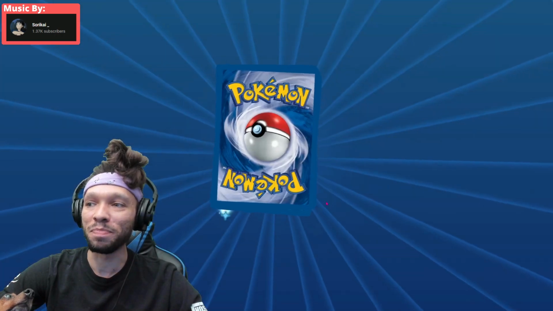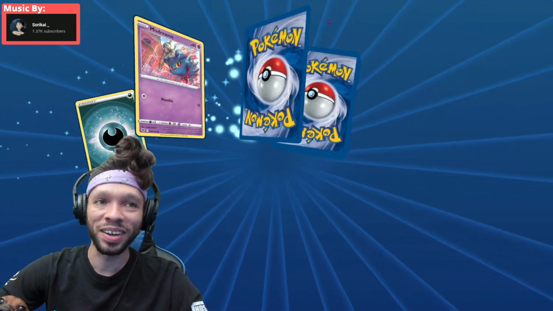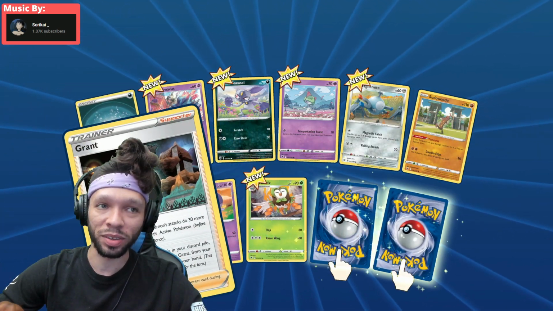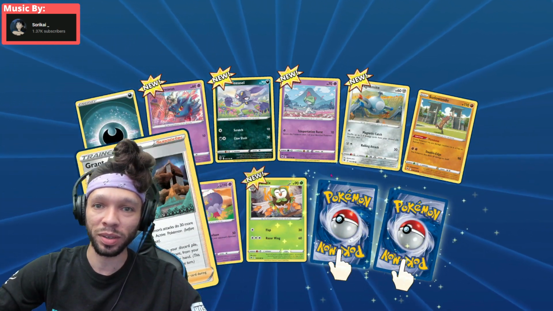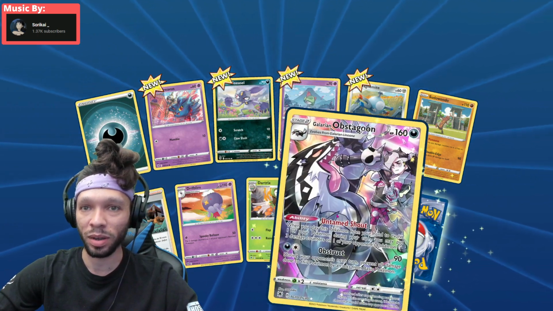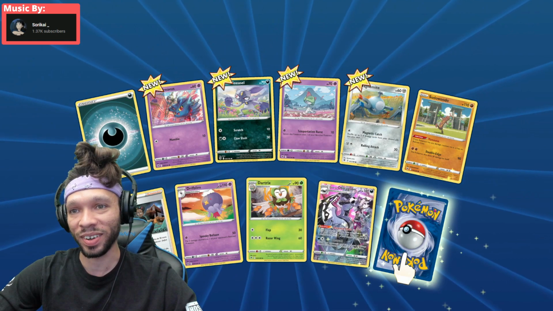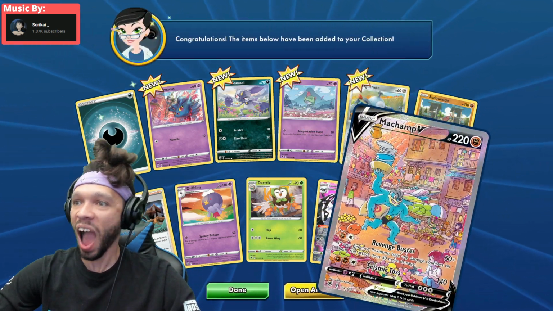So let's keep pounding through these packs here. I can't believe how many hits we've gotten already. This set is treated as... Oh, this was that card that you only really need one of, Grant. You know, if you cycle through it, it's in your discard pile, this and that. Another rare. A Trainer Gallery Obstagoon. Very nice, very nice.